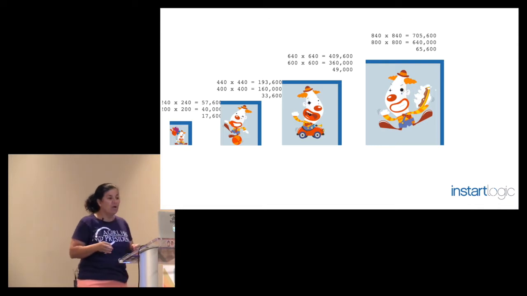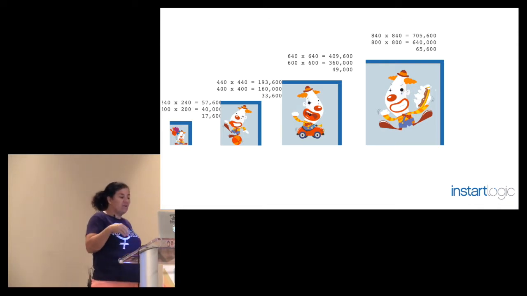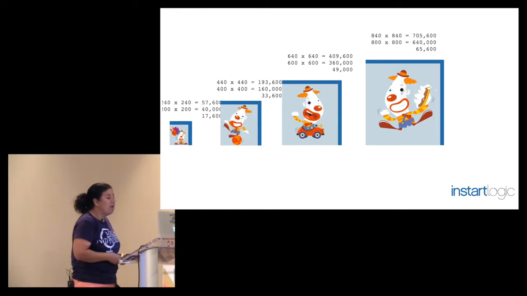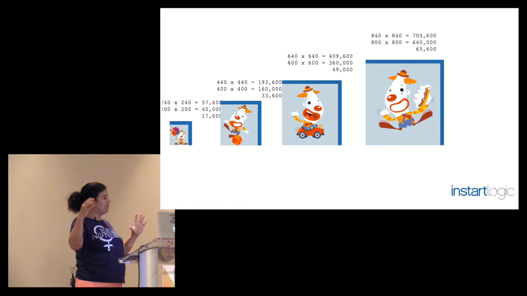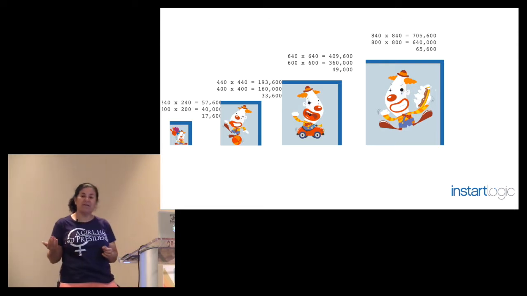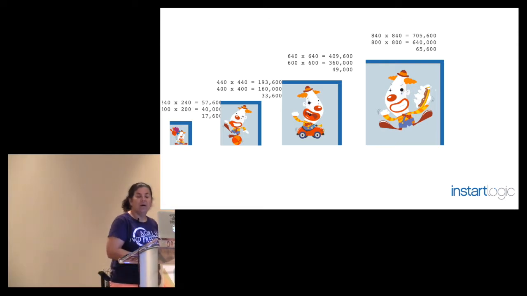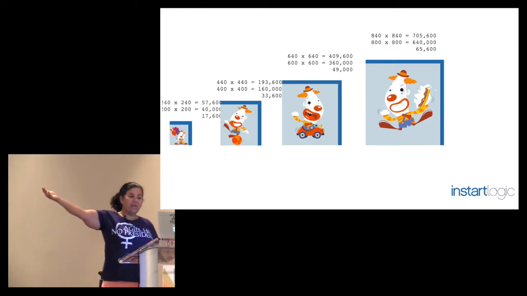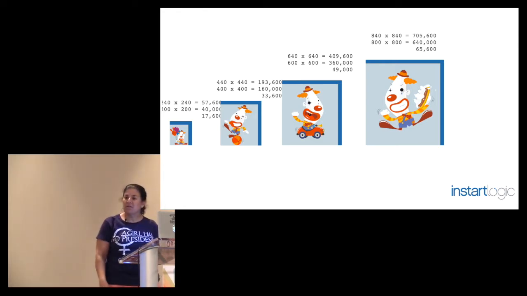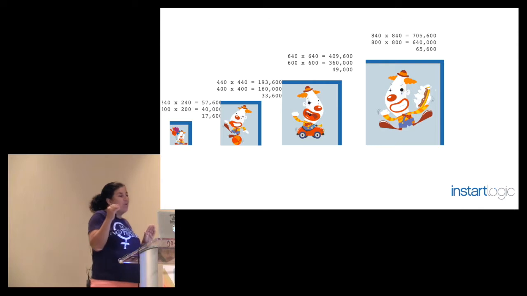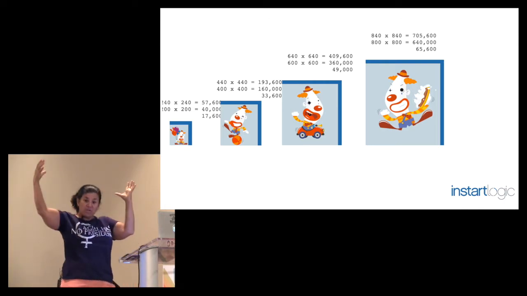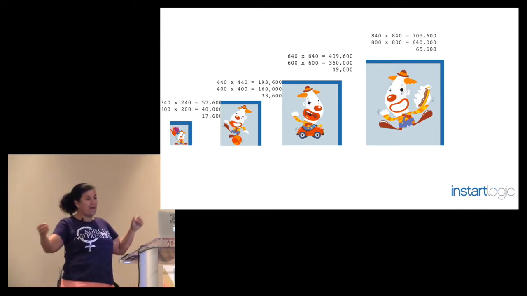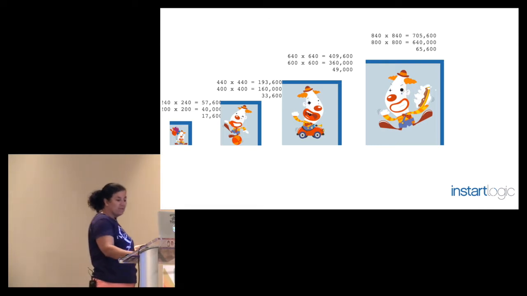For the medium-sized image, I'll skip one, when you're taking an image that's 640 by 640 and shrinking it down to 600 by 600, you're actually sending down 49,000 pixels that you didn't need. And then the larger you get, you'll see that at 800 it quickly went to 65,000. So when you have breakpoints on images, the larger the images, the more breakpoints you want to have, because you really are sending tons of extra bytes when you don't need them.